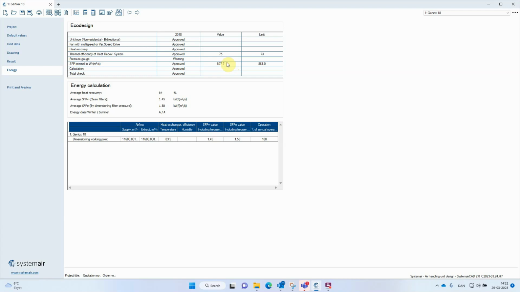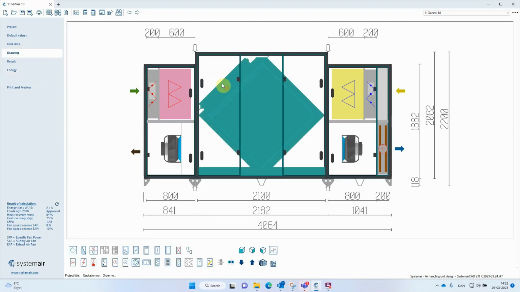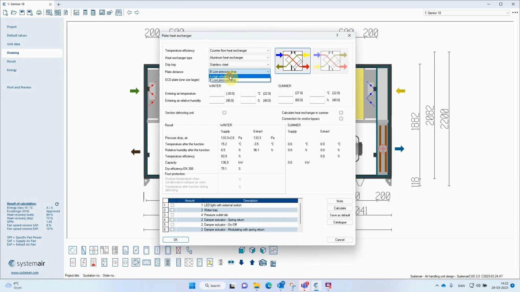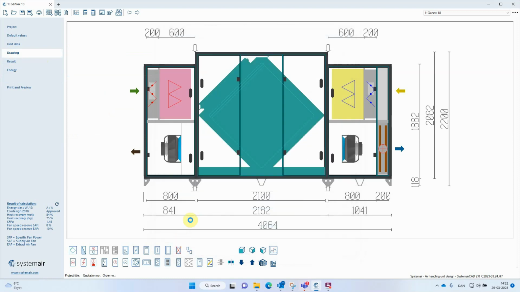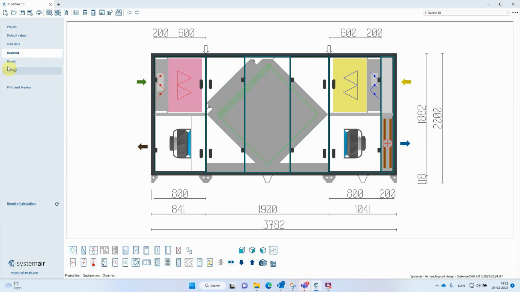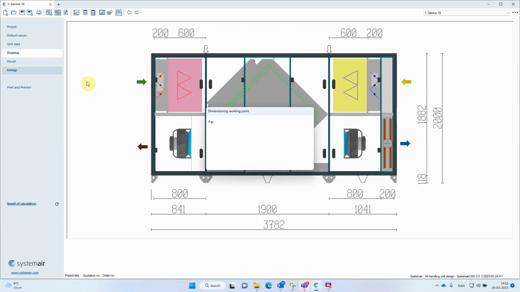If we have higher requirements, for example 80% EN308 efficiency, then we have to change to the type A heat exchanger. Let's take type A and let's check if the standard version can actually meet the requirements in the first step. We calculate.